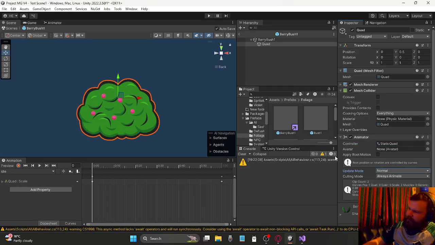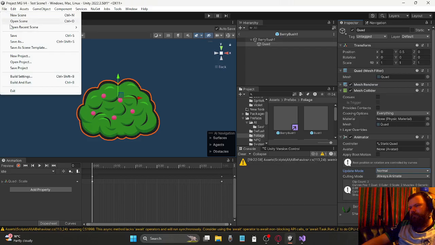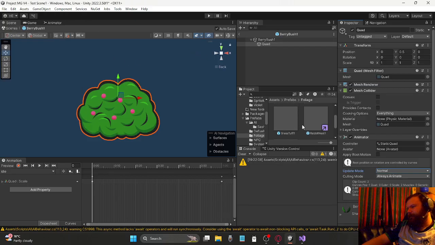Cool. So it's berry bush, the rabbit nest, and the acorn. I don't think I have any other static stuff at the moment.